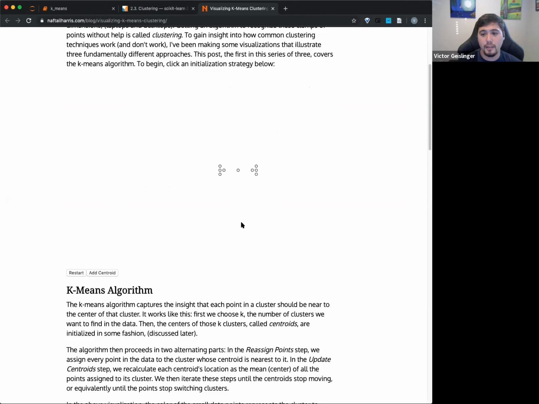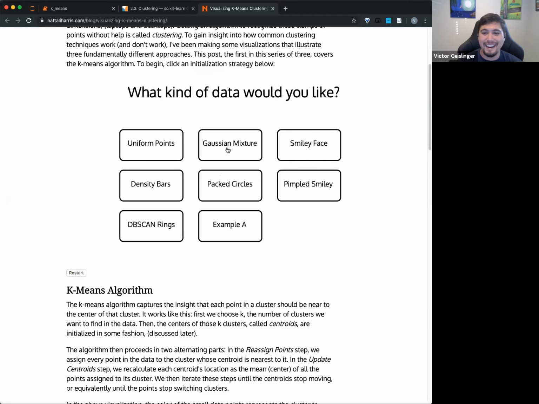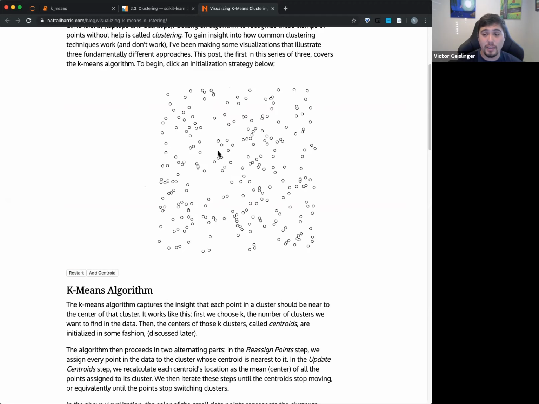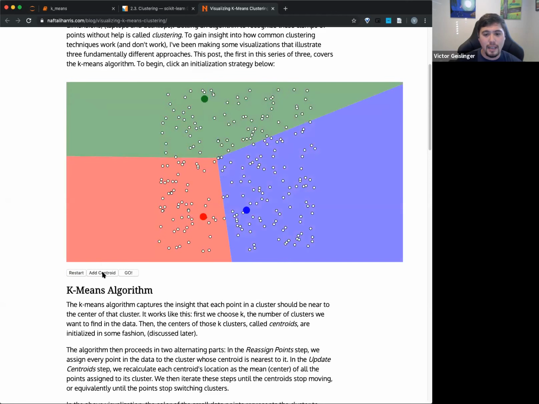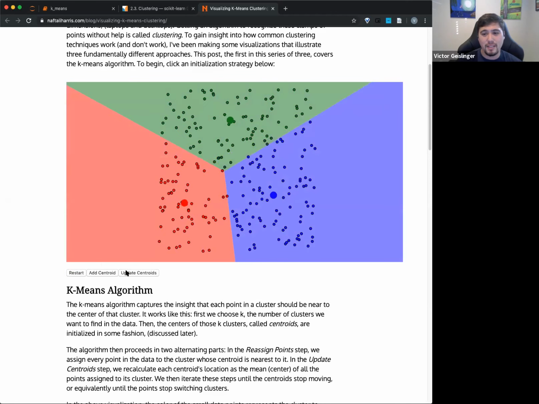Note that if I do something like, I'm trying to think of a good one. Let's say example A. No. All right. So if I do something like uniform points, would you guys say there's a group in these parts? Probably not. I mean, maybe you could find some patterns, but I would say it's more random noise, right? So if you had some centroids in here, it's going to try its best to figure those points out, but it's not really going to be able to figure out the best thing. It doesn't really make sense for this to be a group versus this being a group.